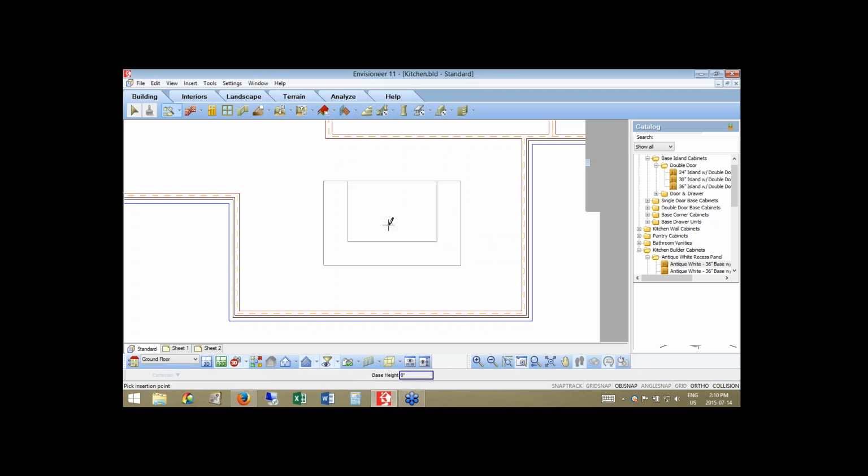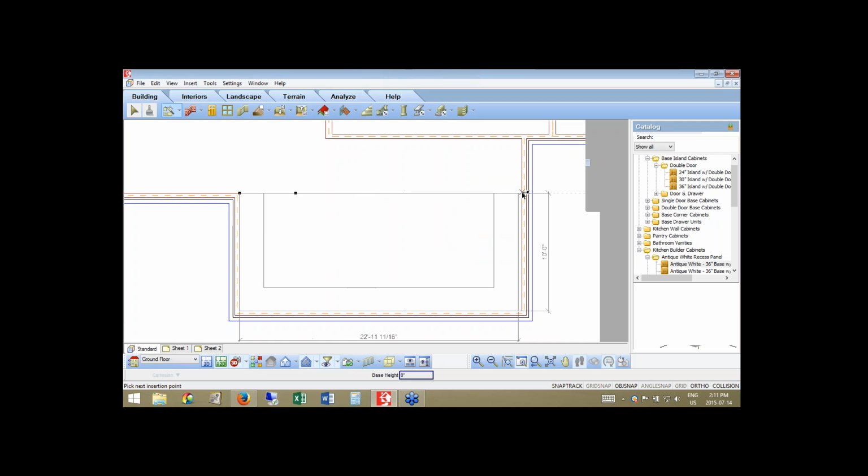I'm going to move it into this lower left-hand corner and see how collision control grabs it. As I move it in, it hugs it into that corner. I left-click just once, and then I move my cursor. I'm going to move it up so it's right up the top of that wall, and if I have my snap track on here, I can snap it to the end of that wall, and then I'm going to move it all the way over as well, so it's coming up against this wall. So I can move it up and over and snap to the edge of a wall.